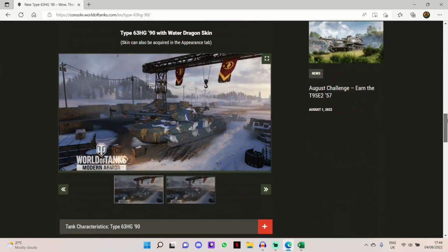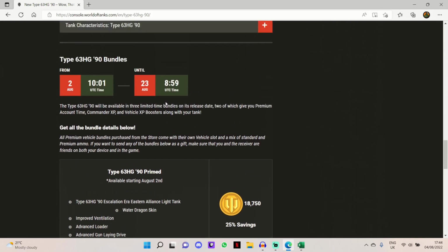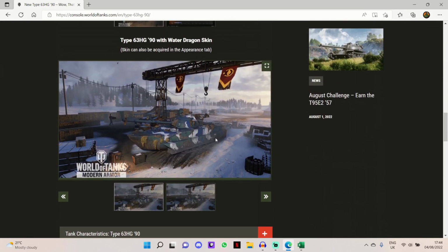But we're going to have a look down here, and you can see that it does have a skin called the Water Dragon skin, which you can get with the Prime bundle, which is the most expensive bundle, or you can buy the base bundle and buy it in the appearances tab, which I believe is now 3,000 gold for this skin, which I think looks pretty cool with the sort of fish netting on there on the front.